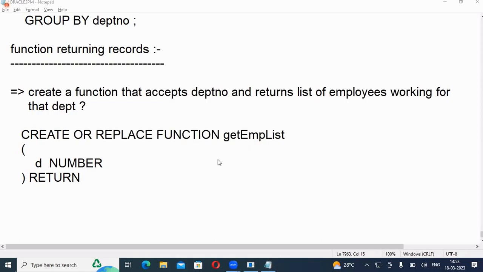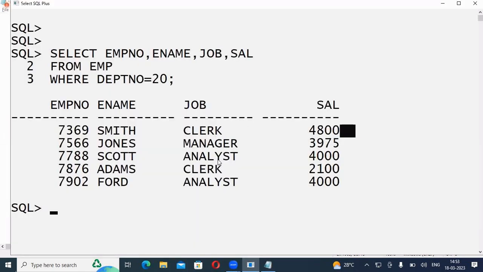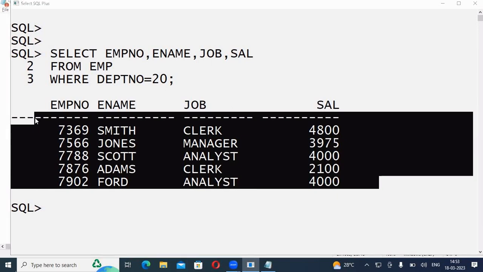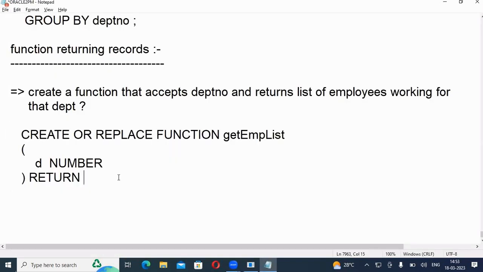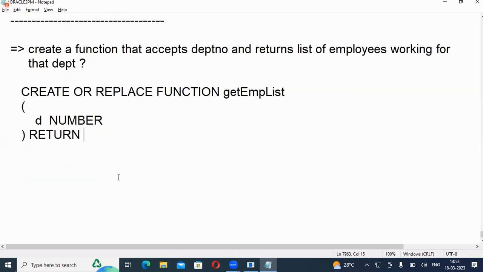Sir, should the function return one record or multiple records? Multiple records, because how many employees work for one department? Multiple employees. So the function should return multiple records. How to return multiple records? Cursor. Multiple rows means cursor. What is the cursor data type?